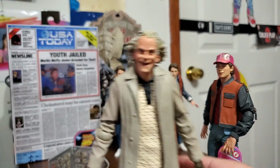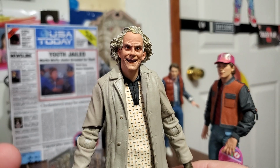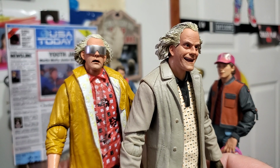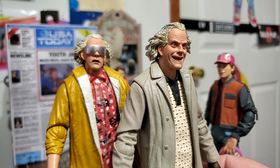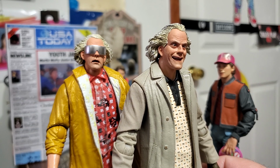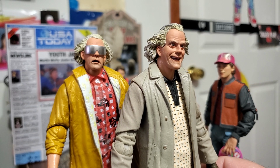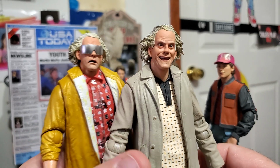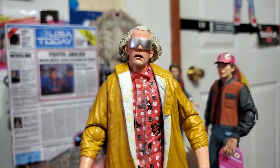The reason why he's on this body is I want to showcase the versatility. I don't think that's the right word. I want to showcase how much use you can get out of the alternate heads, which I think this is something that NECA does on purpose, and I give them a lot of credit. Sometimes they have completely dropped the ball, and they have the same character, and when they redo it, for some reason, some of the parts you can't mix and match. But for Marty and now Doc, you can mix and match the parts.